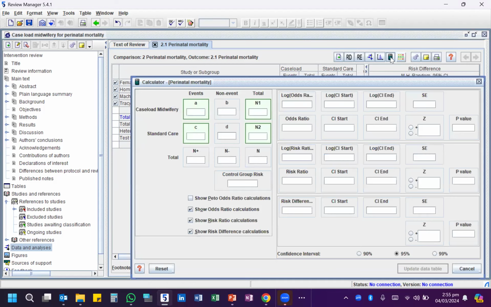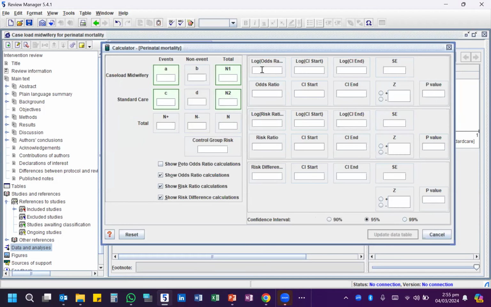And then you can also look at other things. You can also add other variables. For example, you can look at the log of the odds ratio. You can look at the log of the risk ratio, log of the confidence interval. You can do a Peto odds calculation as well.